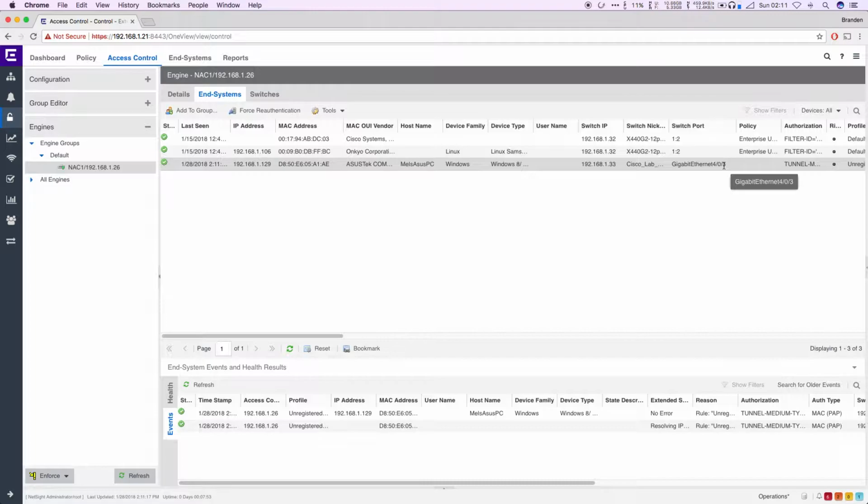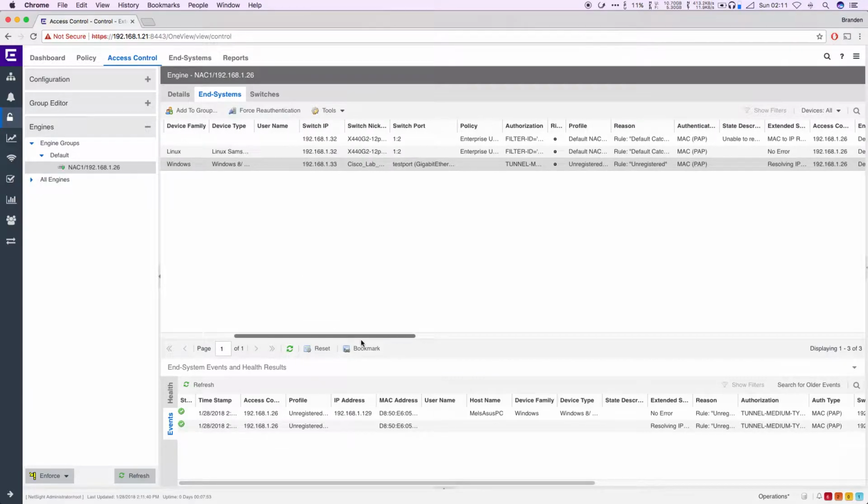It'll actually take our port attributes. If I configured that port description earlier, remember test port or whatever I called it, I just moved the device over to that test port, and boom, there we go. Test port. Cool. So we're able to see a lot of detail about the device, and it's got the unregistered role.